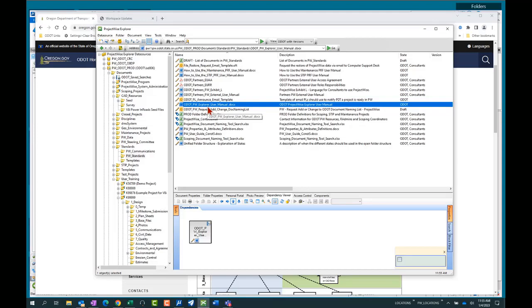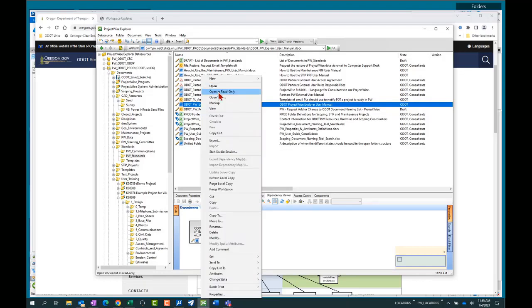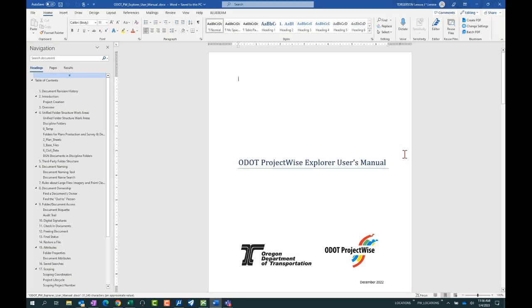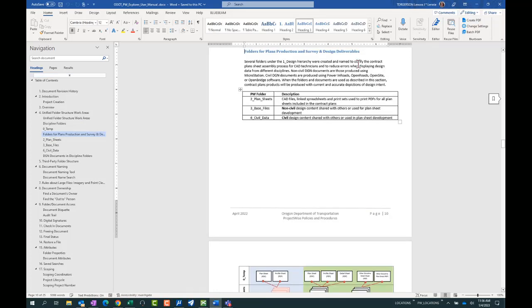ODOT_PW_Explorer. It's the manual for use with the full Explorer, which is what I've been using today. This manual was updated, and it has chapter 4, where we made the updates about the folders for plans production and survey design deliverables.